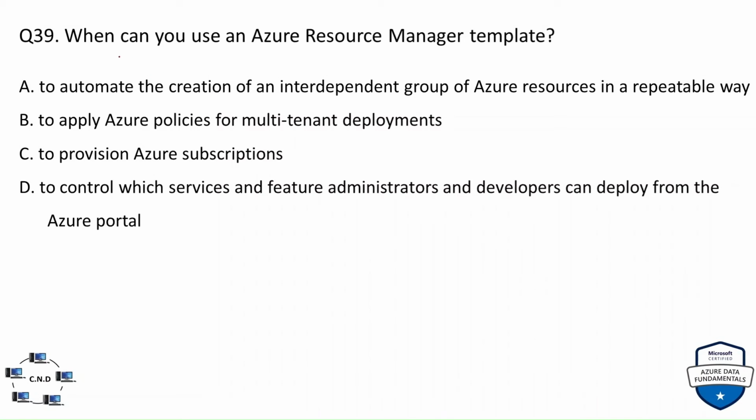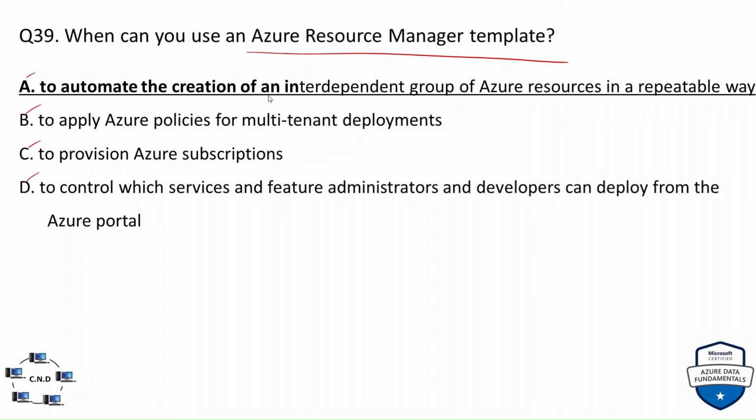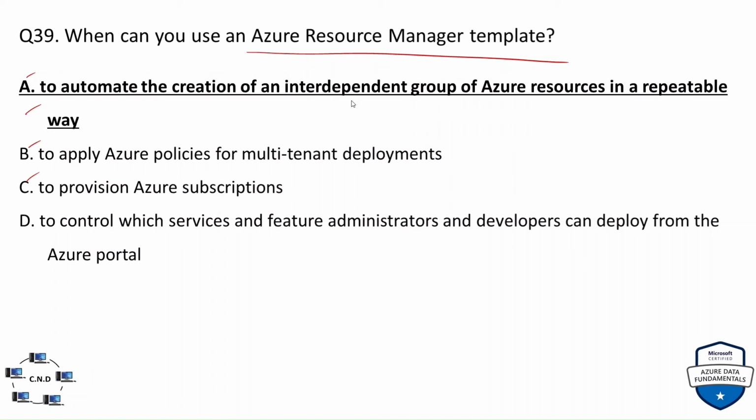Question number 39 is that when can you use an Azure Resource Manager template? And the options are A, to automate the creation of an interdependent group of Azure resources in a repeatable way. B, to apply Azure policies for multi-tenant deployment. C, to provision Azure subscriptions. And D, to control which services and features administrators and developers can deploy from the Azure portal. And the correct option is to automate the creation of an interdependent group of Azure resources in a repeatable way.